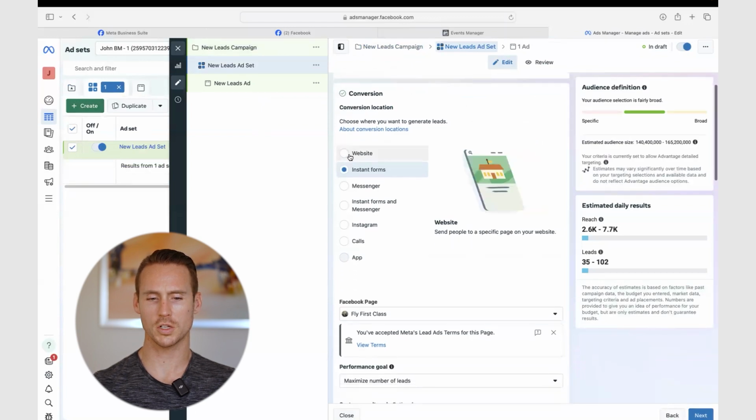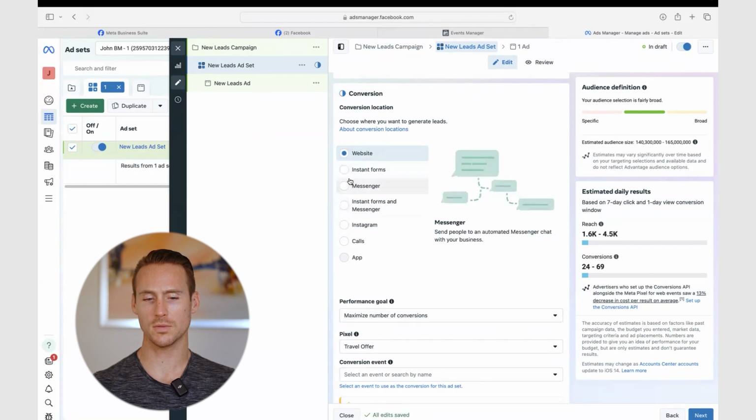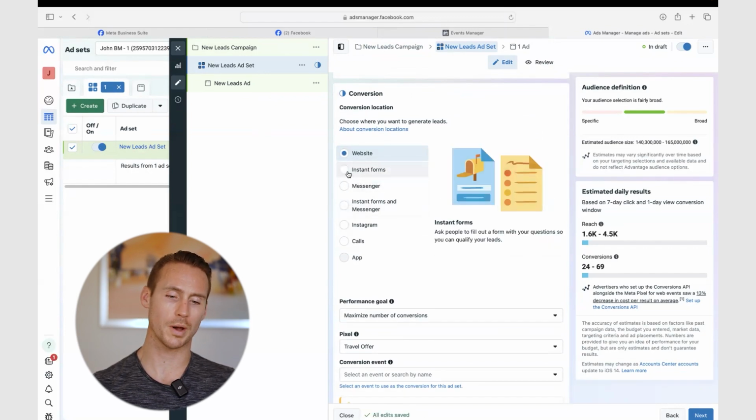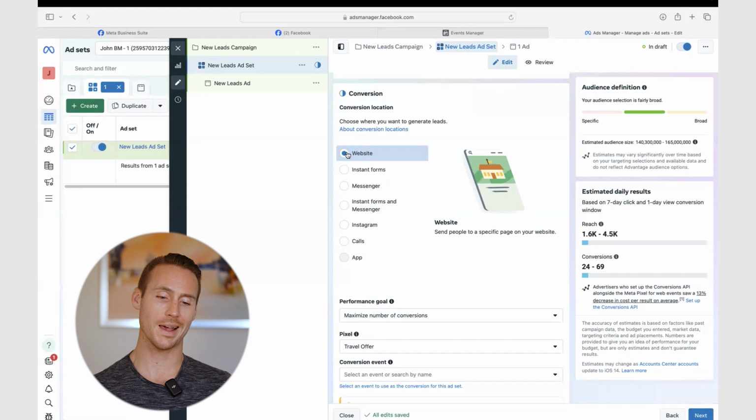Here, we're going to change this to website. We'll make a separate video on these different objectives. There's value in these, but typically not as much as a website conversion, right? For leads, for phone calls, for appointments, your website events are going to typically bring better quality, and you're going to be happier with the leads, or the people you sell the leads to are going to be happier with the people they talk to if they are able to make contact.